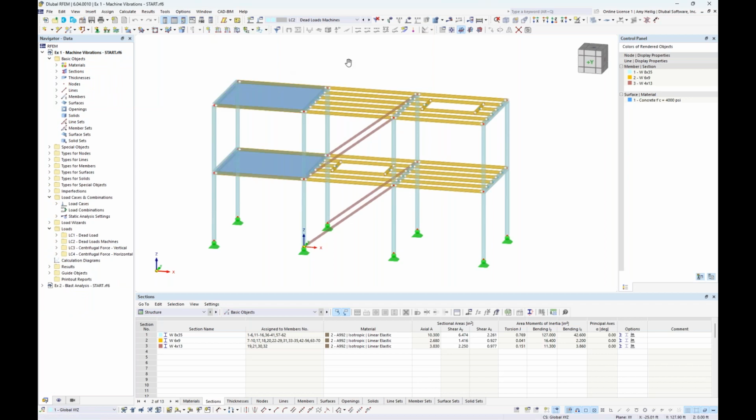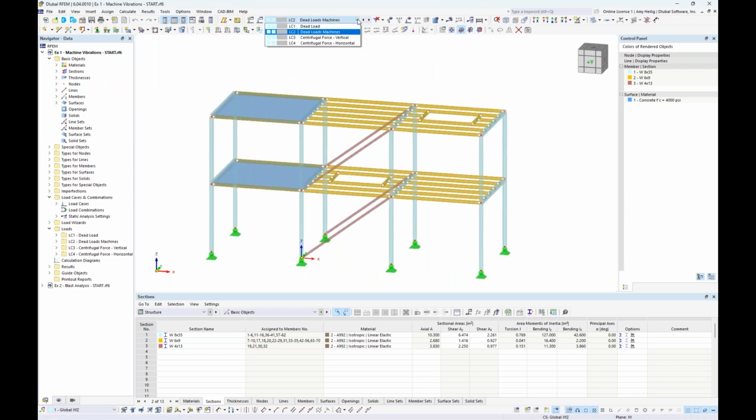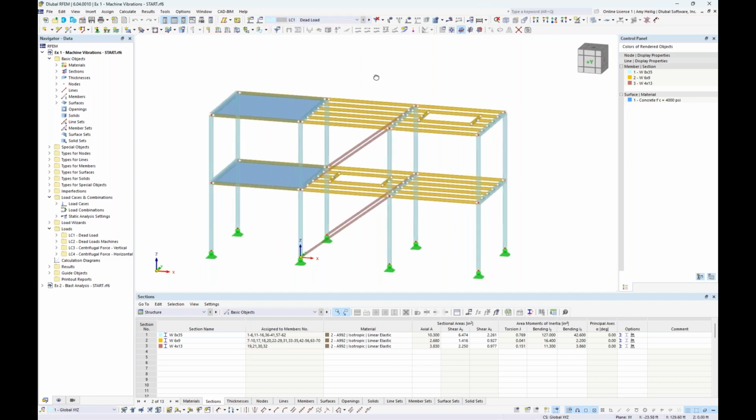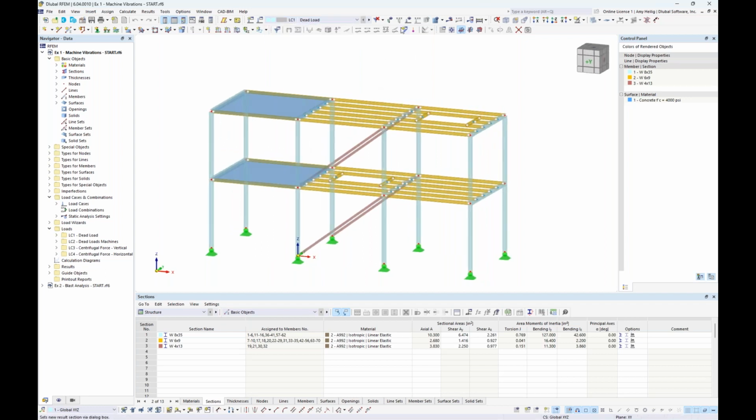So we also have the loads defined. So within the dropdown at the top, I have 4 total load cases at this point in time. We have our dead load, which is automatically going to include self-weight, but notice here that I also have applied an area load. So we have 10 pounds per square foot applied to the structure at both levels.